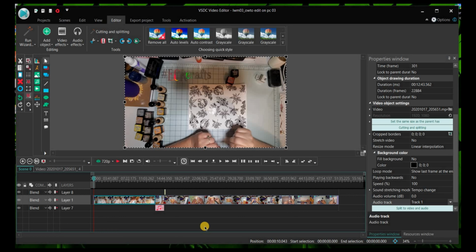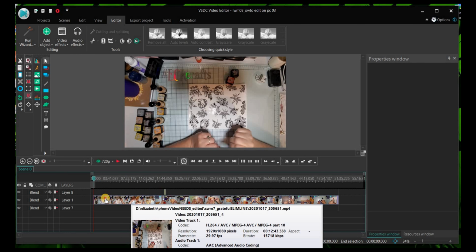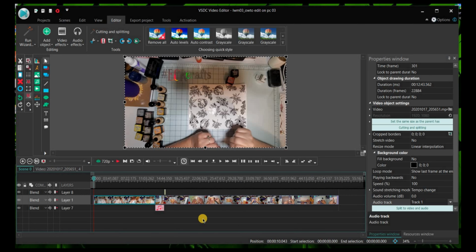Scene 0 is where you want to be. When you're doing transitions and things, they pop into that secondary window. So don't panic if everything disappears. Just make sure you're on Scene 0, okay?